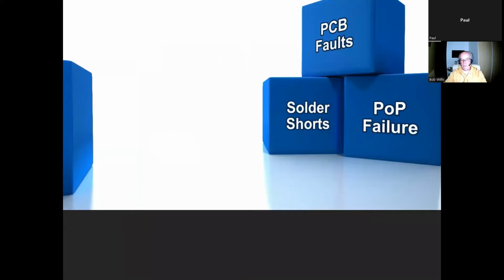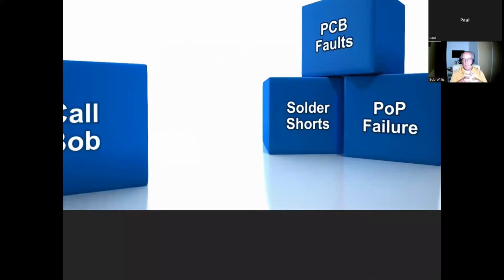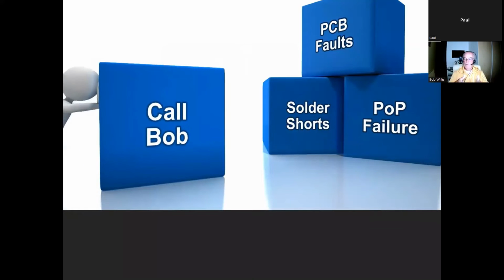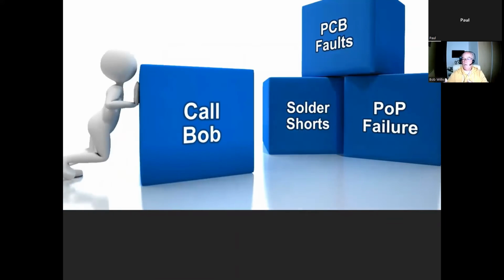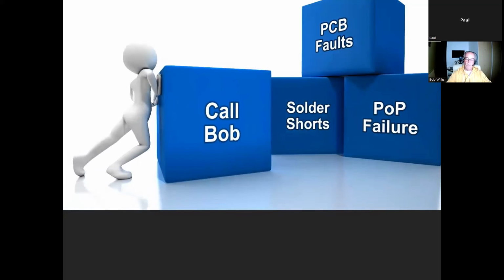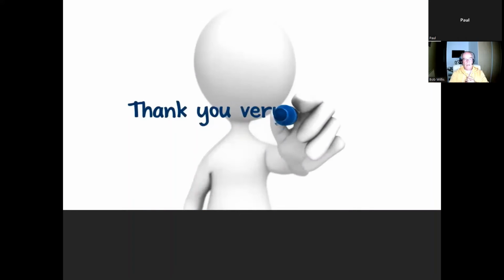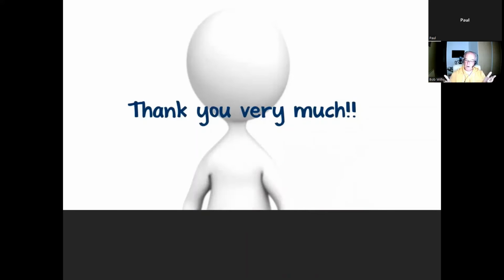So what I've tried to do in this short presentation for you is talk about the basic process, materials, the most common problems that we face in manufacture today with conformal coating, and also highlight some of the material which is available to us within the industry. And as I always say, thank you very much. Hopefully you've enjoyed the presentation.